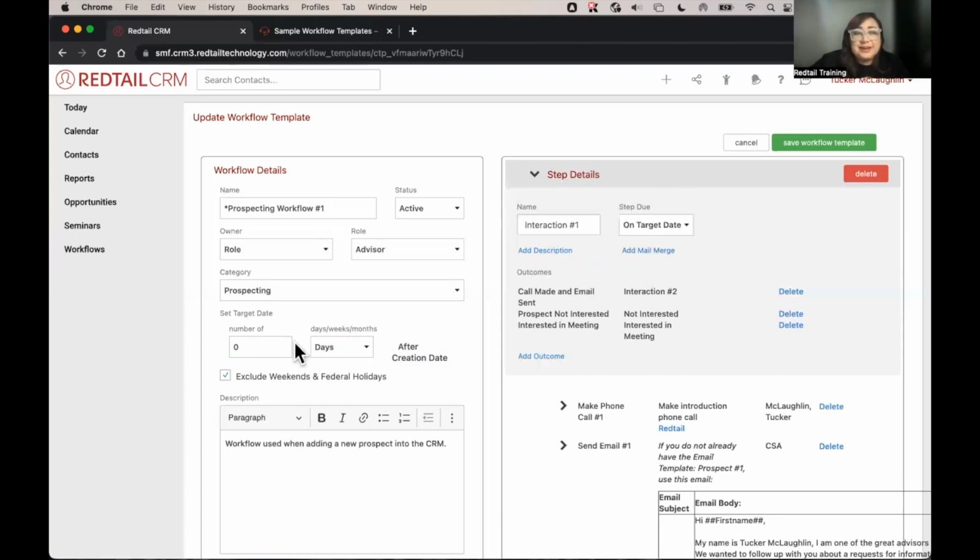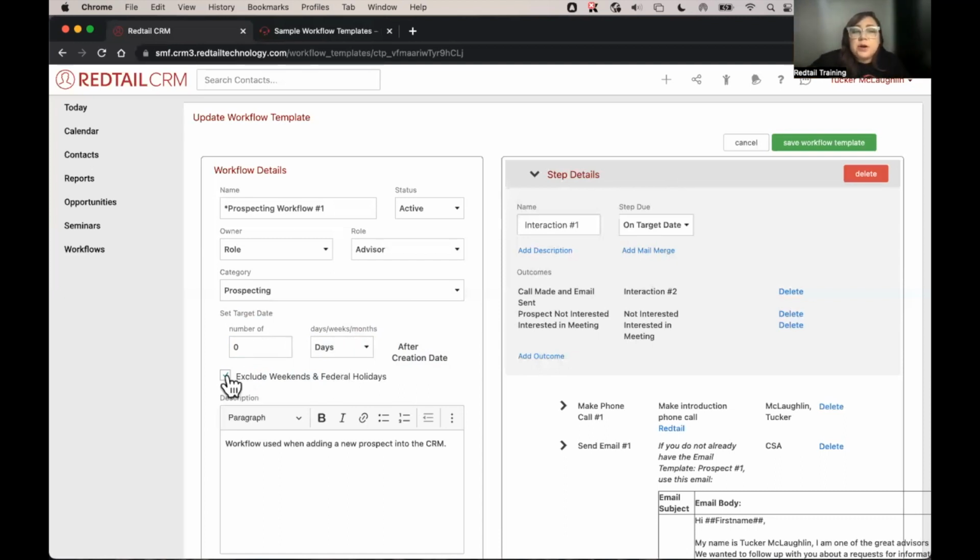That's what that's stressing. If I put 2 days here, this would fill in 2 days from now. Now that's a Saturday. So that's where this comes into play, where it'll actually push that task forward to a Friday, or if there's a federal holiday, something like a Labor Day on a Monday, it could push it to that Tuesday.